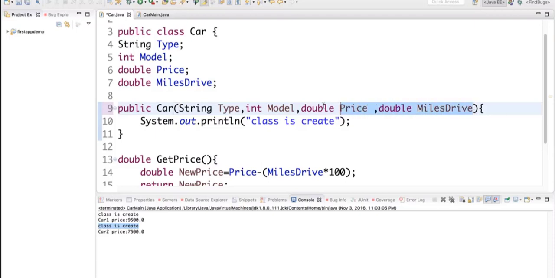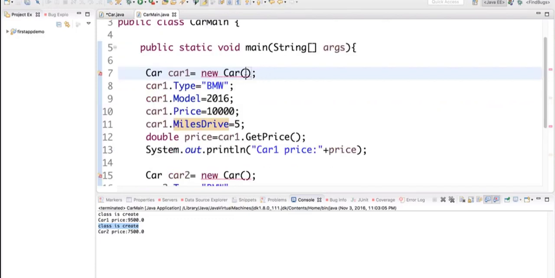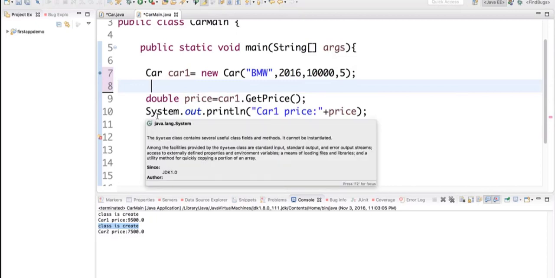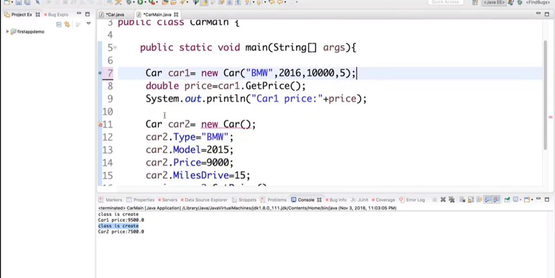Now this is just input data to my class. Someone will send them from here. For example, BMW, instead of adding them here, it will move to this place. The second parameter is 2016. The third parameter is this one, the year. The fourth parameter will be the mile. If you see, now all these steps I no longer need. I could take them off. Here you go. If you see how simple it is, in one step, when you create an instance from the class, you could directly send them.